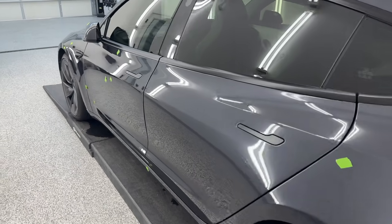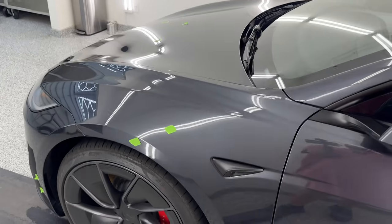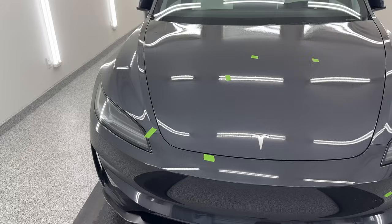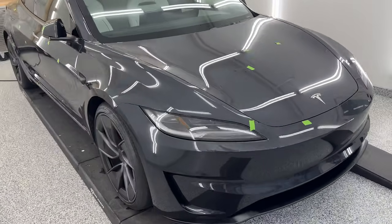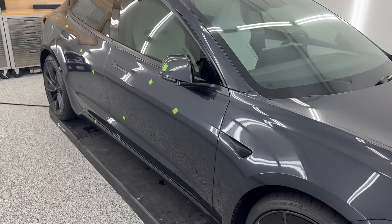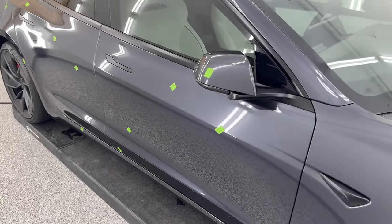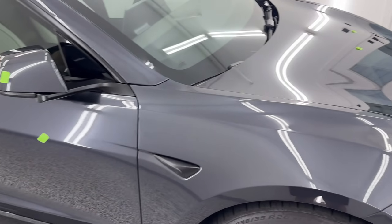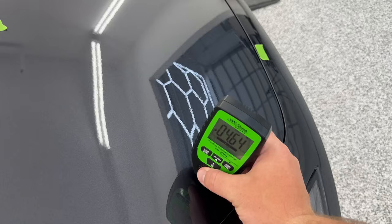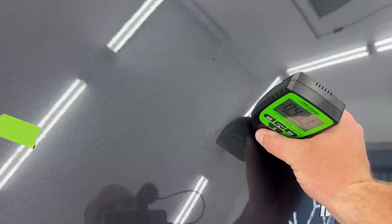Next up, we go through with our paint meter — this will show us how thick and consistent the paint is. We're looking at mils, not millimeters. I like to see between 4 to 6 mils on vehicles. This is an interesting tool because it can also show you when purchasing a used vehicle if something's been repainted. If you go around the entire vehicle and the hood is 5 mils on average, the fender is 5 mils, that rear door is 5 mils, then you get to this door and it's 16 mils — you know this door has been repainted. Then you start opening door jams, looking for paint drips and other weird things, and you realize this has been resprayed. So let's walk around the car and get some readings — 4.64, right in that average I'd like to see.